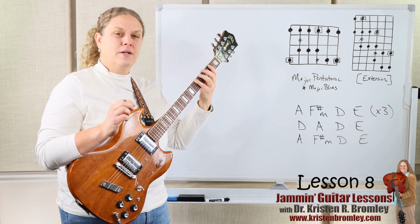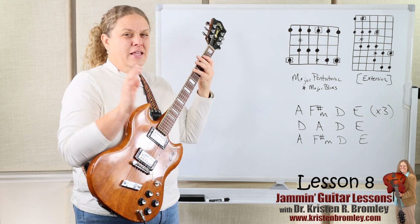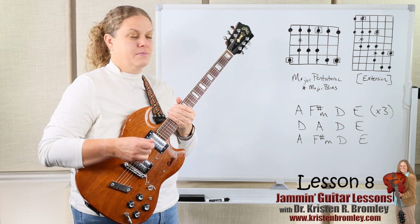In review, the major pentatonic has the root, the 2nd, the major 3rd, the perfect 5th, the major 6th. Those are the notes of it. Now, we can turn it into a major blues scale by adding the note with the star there, which actually creates a little flatted 3rd up to the natural 3rd.